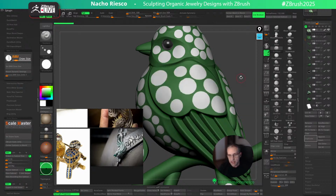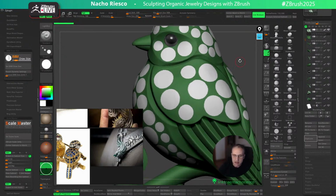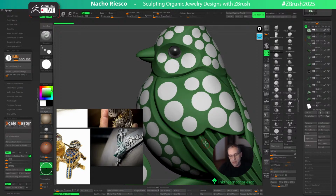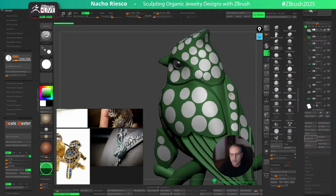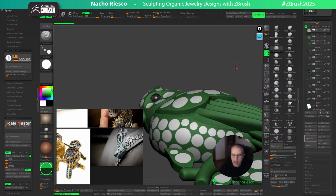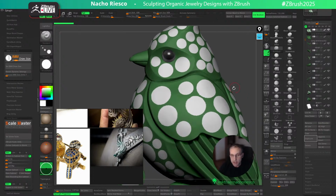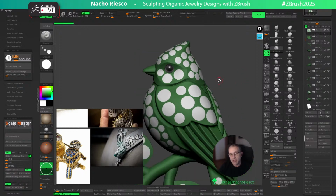Okay, we already have this layout controlled by different stone sizes, because I was making many changes. When you are putting on stone, when you're trying to cover or distribute many stones on a surface, the layout that you should follow will depend on the different stone sizes available. Of course, the second thing to take into account is the form of the space, even more with this kind of organic design where the forms are not completely uniform. You can see here they have very regular shapes, and also they have this kind of rounded surfaces. So things could be complicated, or well, not complicated, but maybe it will take a bit of time trying to decide which is the better layout or distribution, depending on the piece that you are working on.